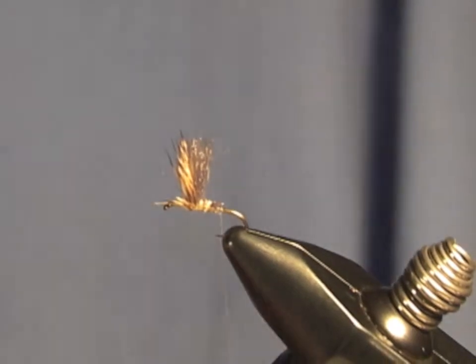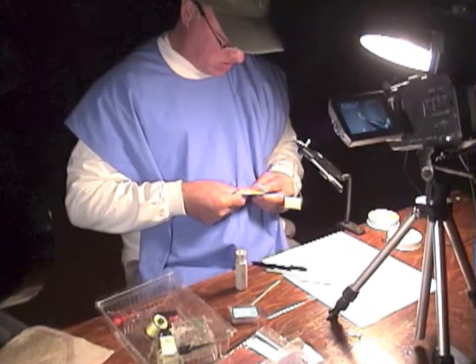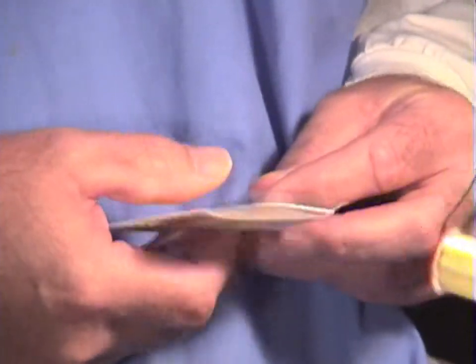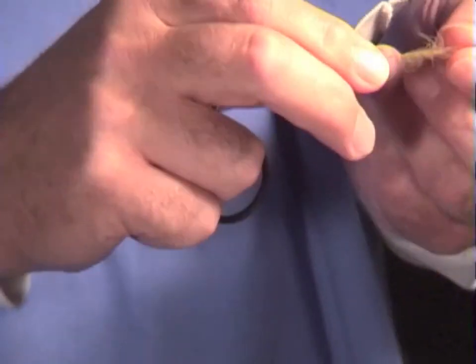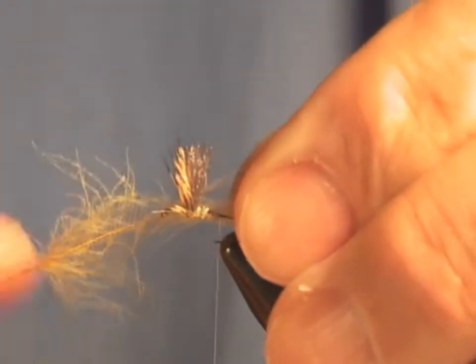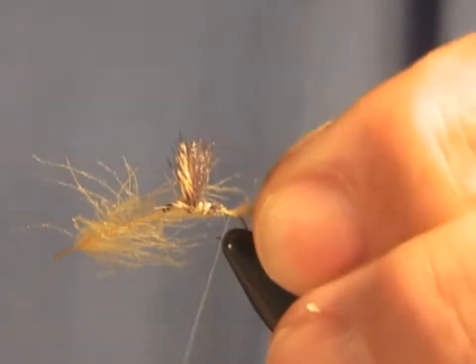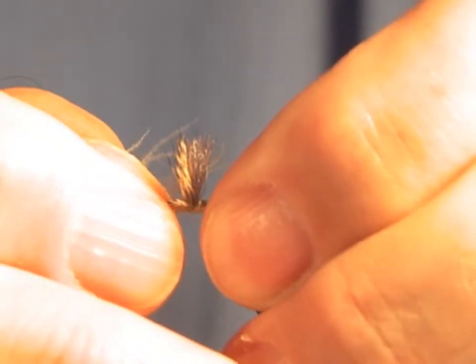What we're going to do now is add the CDC trailing shuck. I've got gold or amber colored CDC here. I think the actual color on the package says gold, but when you look at it, it's more of an amber color. And I'm going to use the whole feather, but only the tips of it. You want to tie this off the back end of the hook, and you want it a little shorter than the straight part of the hook. So I'm going to put a couple wraps on here and now pull it to adjust the length.